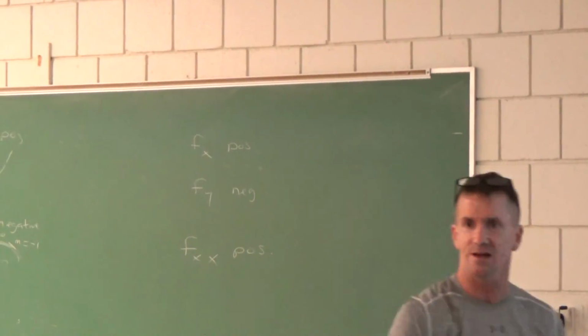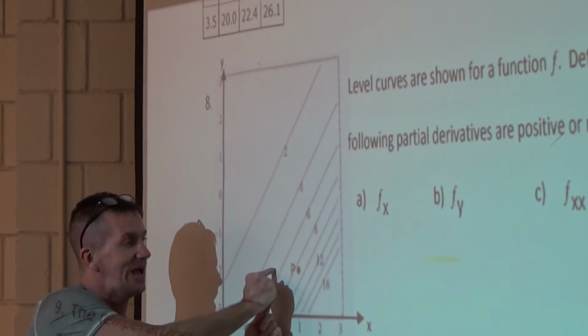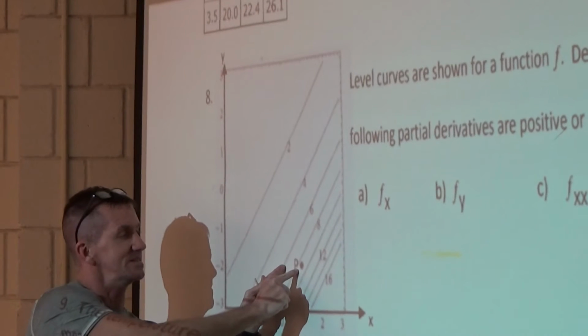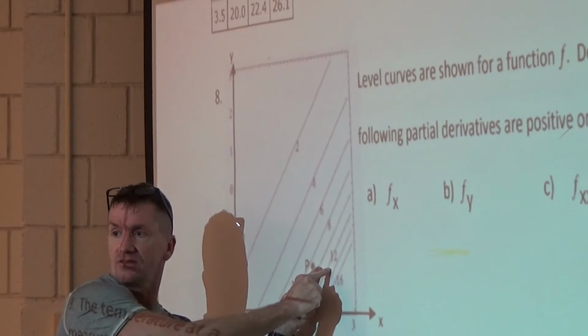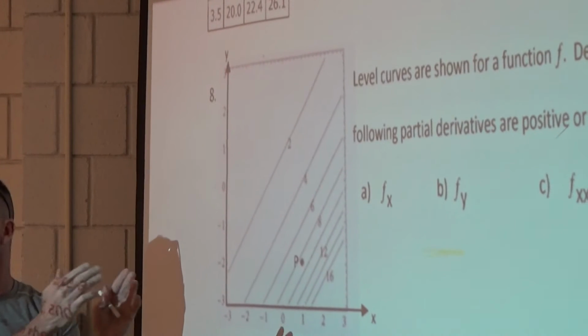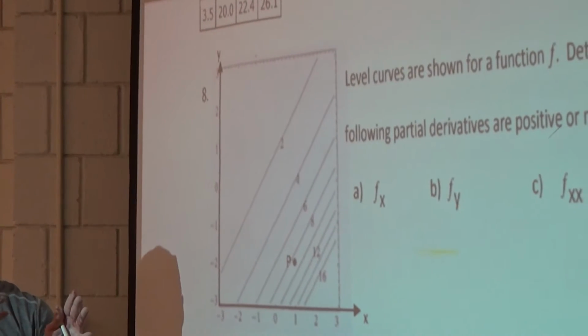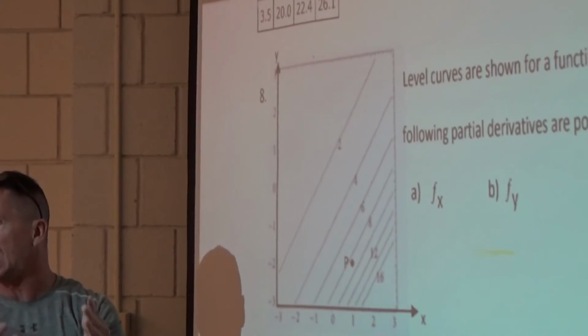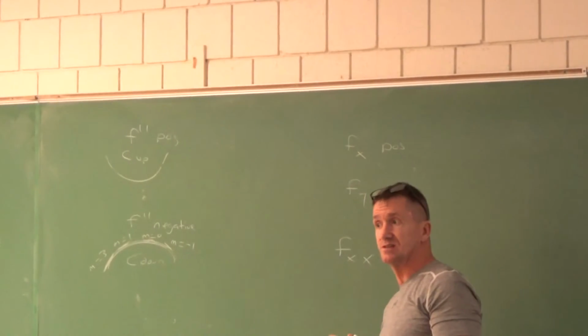You go, what am I looking at? I'm actually looking at how far apart these contours are on either side of the point P as I move in that direction. So on this side, they were more spread out. On this side, it seemed like they were closer together. So it was a not so steep positive slope, and then it was a steeper positive slope. That means the slopes did what? Increased. Do you all agree?